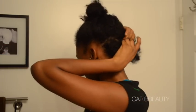Like I said, I started from the night before — I needed to prep my hair. I think I just came from the gym, so please excuse me for being a little raggedy. I went ahead and finger combed my hair all the way up just to kind of get it out of the way, and then piece by piece I took small sections. I don't usually part or anything like that.